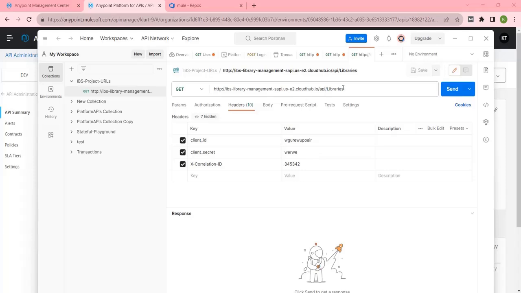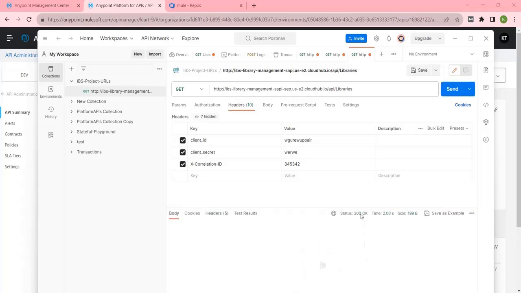Right, so this is the URL. Earlier it was available, right? I have given client ID and secret as some garbage values.